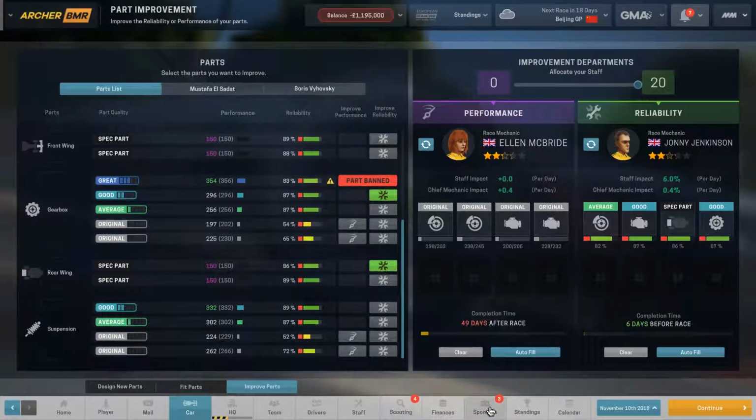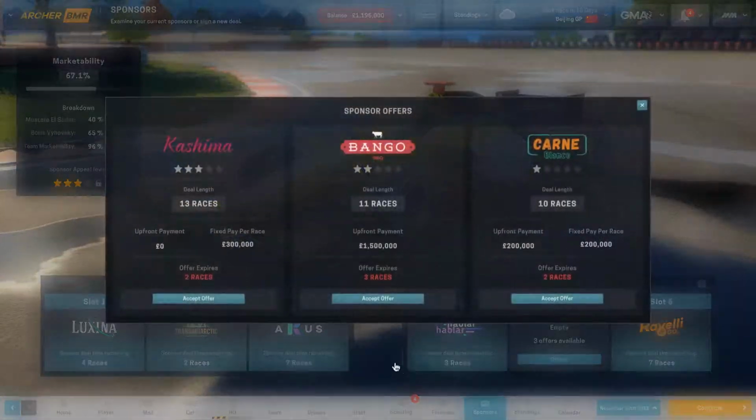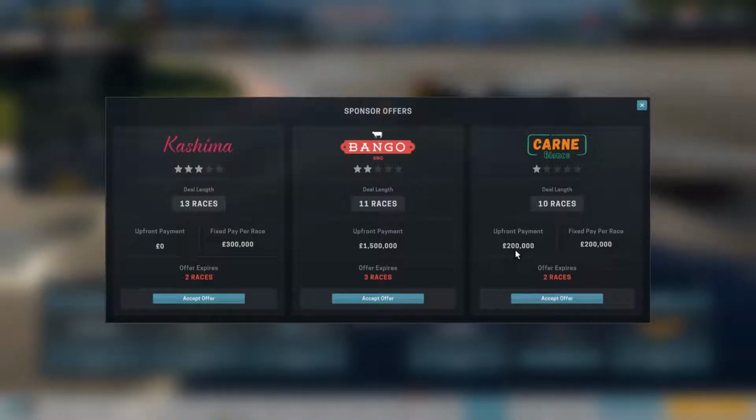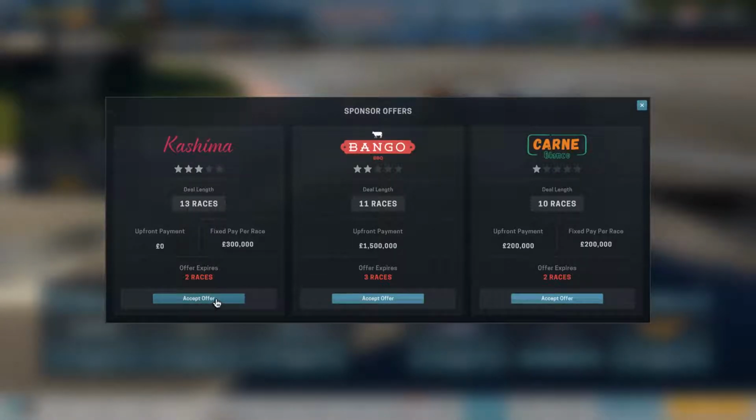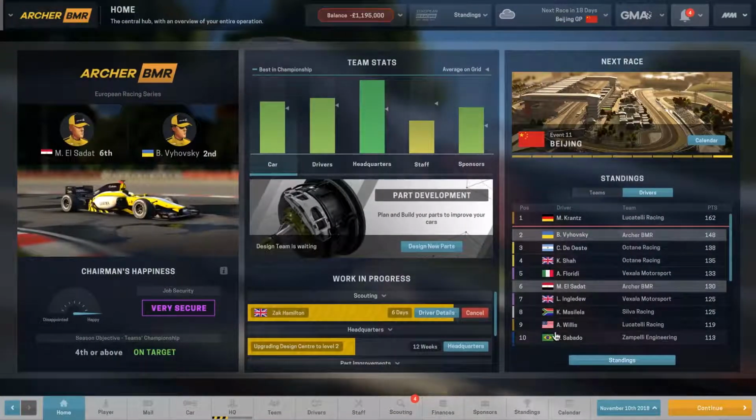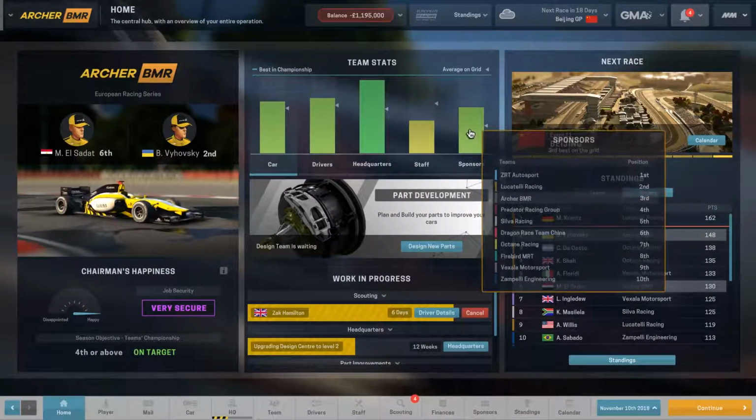All right, we do have 3 sponsor slots here now. So we've got upfront cash, we've got 300,000 per race, or we've got 200,000 per race and 200,000 upfront. This is definitely worth more, in my opinion, because it's rather long-term and it's 300,000 per race. So we'll accept that. Okay, so should be good to go at that point.